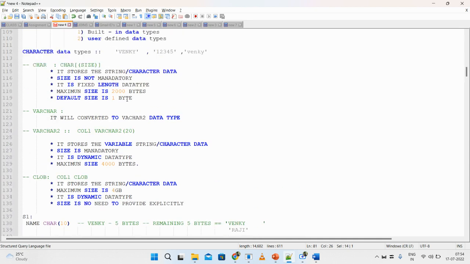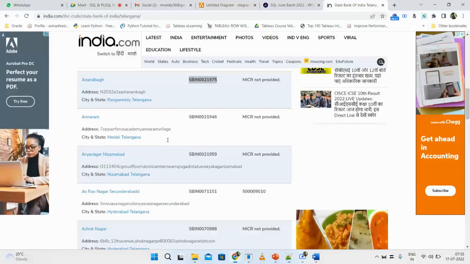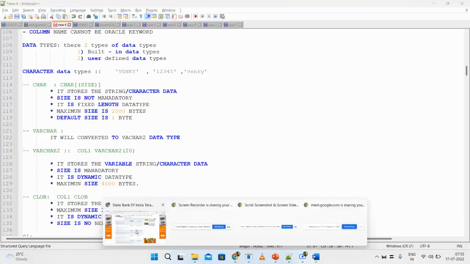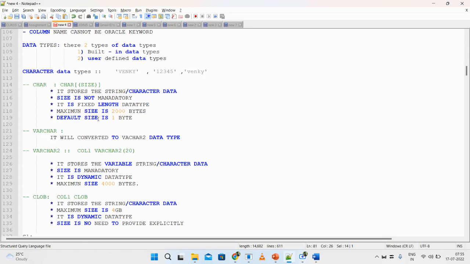So now, did you understand, guys, what is the difference between char and varchar2? Is it clear? If anyone asks in an interview what is the difference between char and varchar2, you have to tell that char and varchar2 are both used to store string data only, but char size is not mandatory, whereas varchar2 size is mandatory.